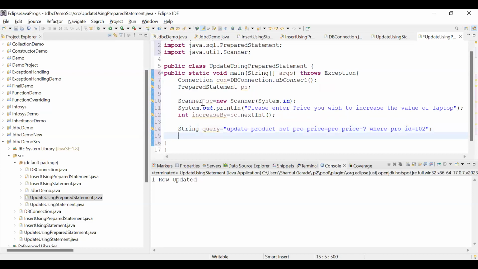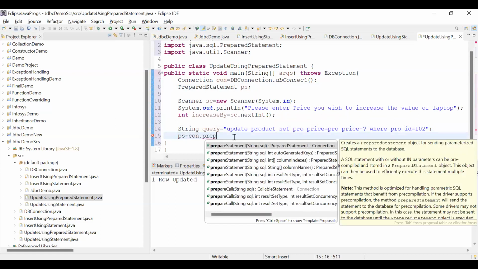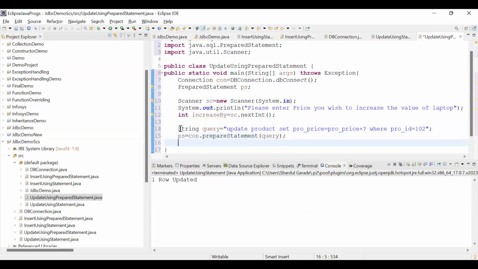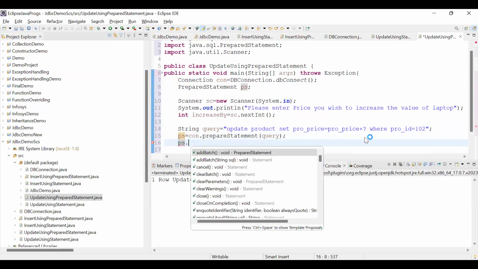Make the reference, the PS over here. So PS will be con dot prepareStatement for which query? For this query, correct? And now how many question marks do I have to set? One. Is it int or string? Int.